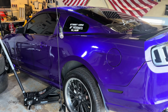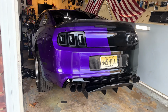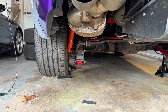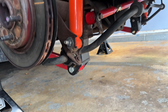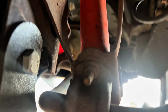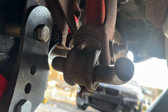Alright guys, car's in the air, looking absolutely magnificent since I washed it yesterday. Holy moly. But jack up the car like I did, and then we're going to take the back two wheels off so we can get more access and room to the lower strut bolts and the sway bars. Alright guys, wheels are off. Next thing you got to do is disconnect the bottom sway bar bolts, which are right here. One there, one up top. They're a 15mm bolt. You got to do that on both sides, so then you have access to the lower shock bolt over there. So I'm going to take these 4 bolts out and I'll be back.